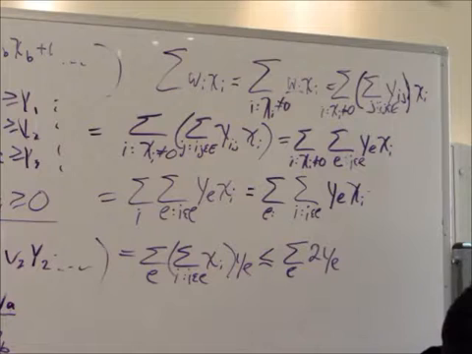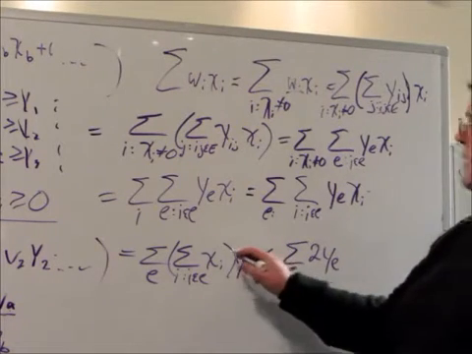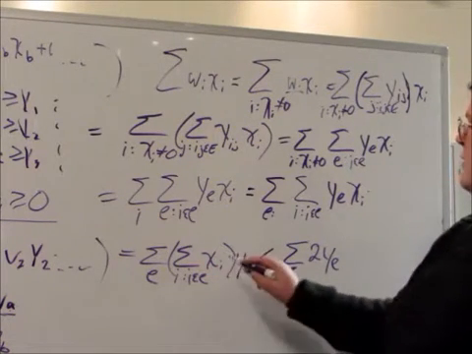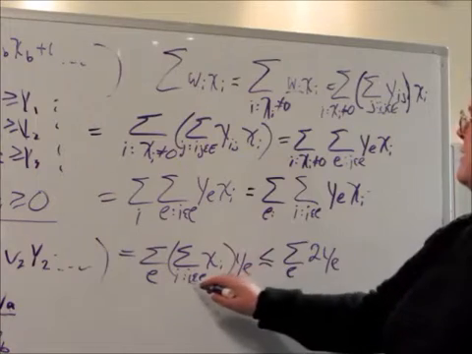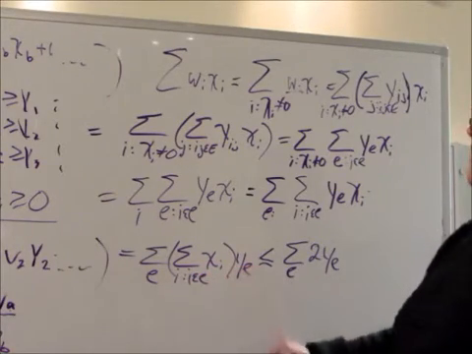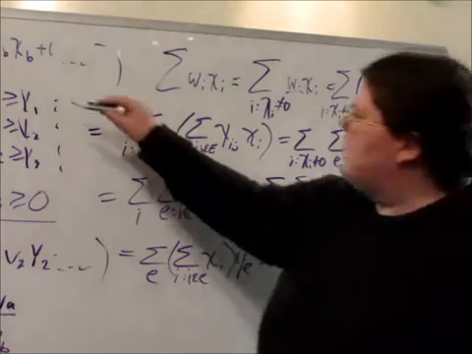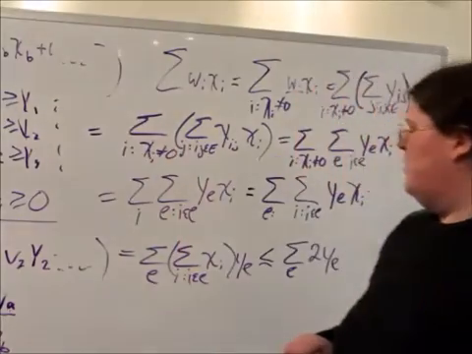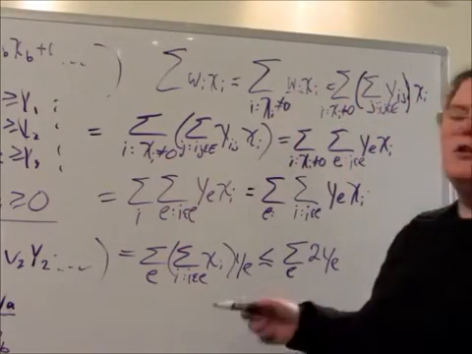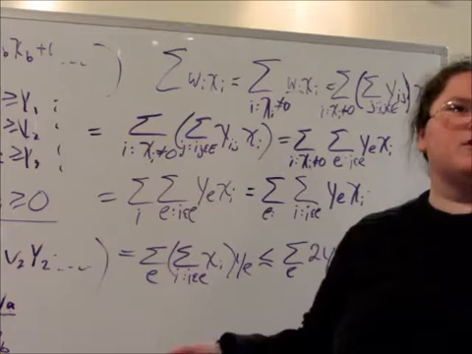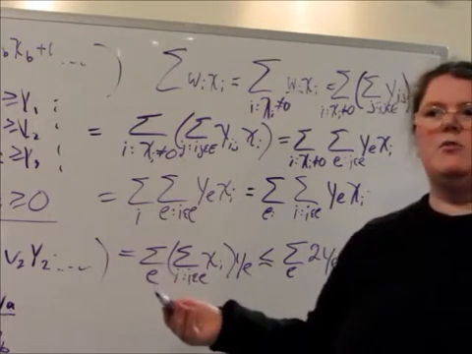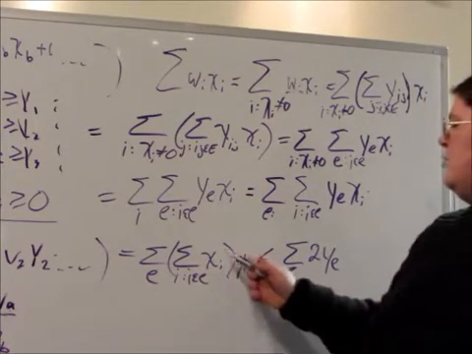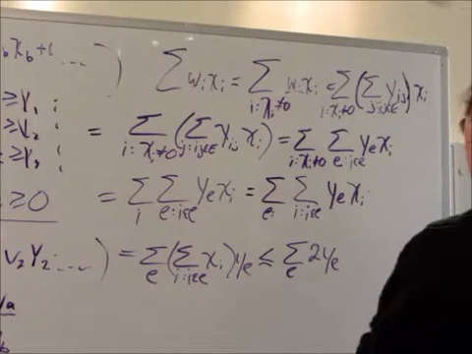remember what these xi's represent. This sum of xi's is the sum of all the xi's such that i is in some edge. So say we're looking at maybe edge 1 here. Well, edges are only ever going to have two vertices adjacent to them. That's how edges work. So at most I'm going to have two of these xi's in here.